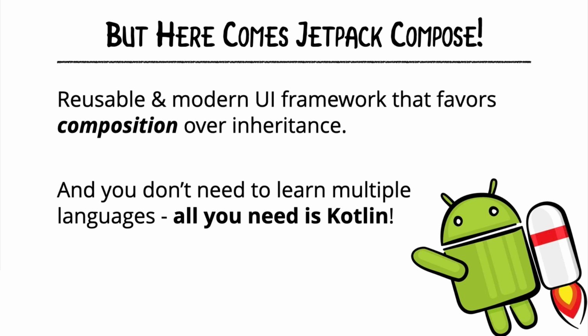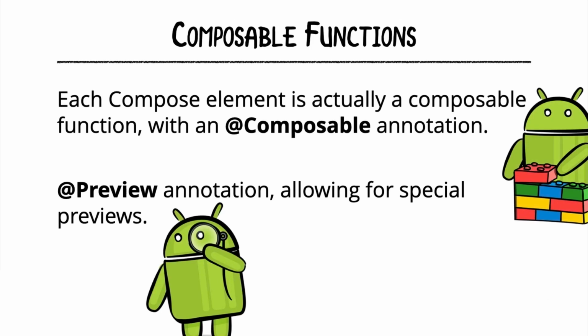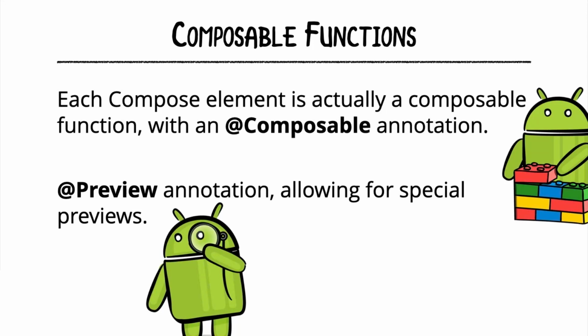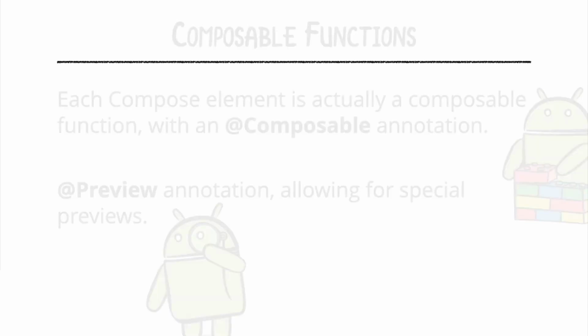Jetpack Compose is a fully Kotlin-based DSL-like set of fresh components that let you develop your apps in a beautiful, reusable, and fast way. At the heart of Compose lie composable functions. Such functions let the special Kotlin compiler know that you're building UI components, which lets you preview them directly in Android Studio. Every composable function uses the composable annotation, and you can only use compose within such functions. Similar to how you can only call suspend functions within coroutines or other suspend functions. This limits the toolkit to be used only within itself, promoting safety in your apps.